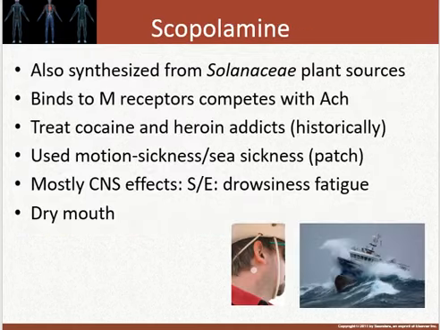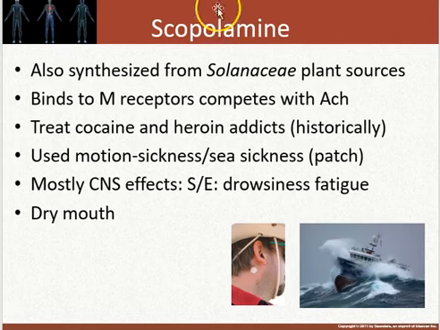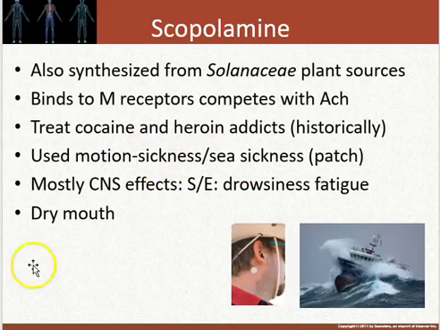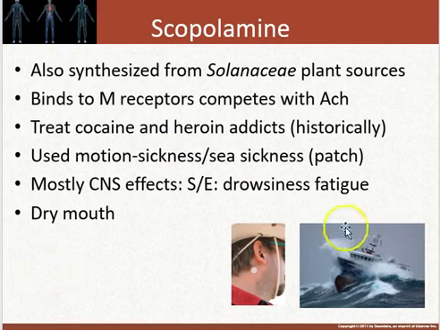Another drug in this category is scopolamine. It binds to the muscarinic receptors and competes with acetylcholine. It has a long history. It used to be used back in the day to treat cocaine and heroin addiction, but we don't use it for that anymore. Scopolamine is like Dramamine. It's applied as a patch and used to treat motion sickness. There are some CNS effects, drowsiness or fatigue, and some patients experience dry mouth, but the vast majority of this drug's use is for motion sickness.